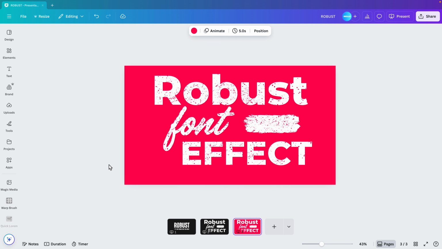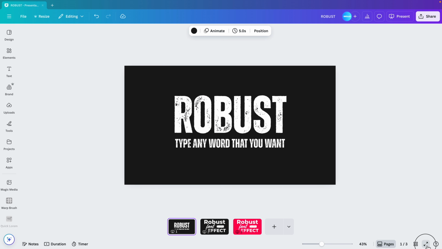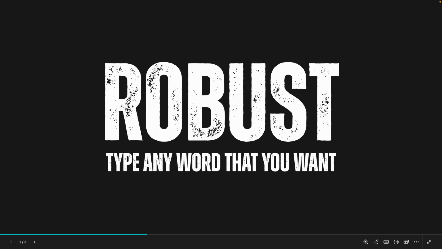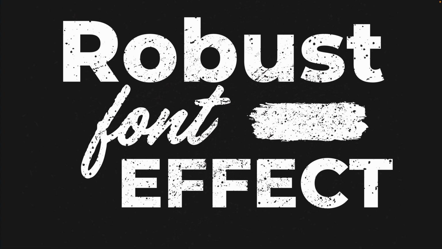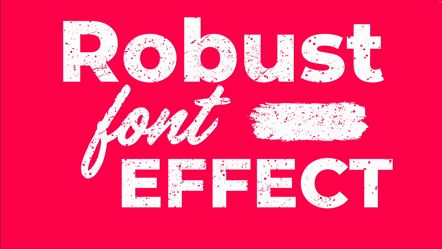So for me, this is the best way of how we can do this. The first way is a pretty easy one. If you don't have any fonts, you can use any standard texture fonts available. Those are pretty easy to add to your design. But if you have more of a brand guideline to follow, you can use this effect with custom fonts, custom graphics, and add that robustness later on. The cool thing is you can also change the colors and really create a nicely designed effect in your designs.